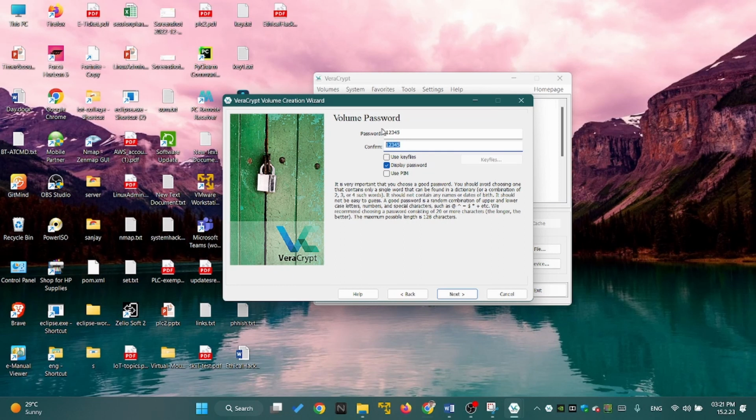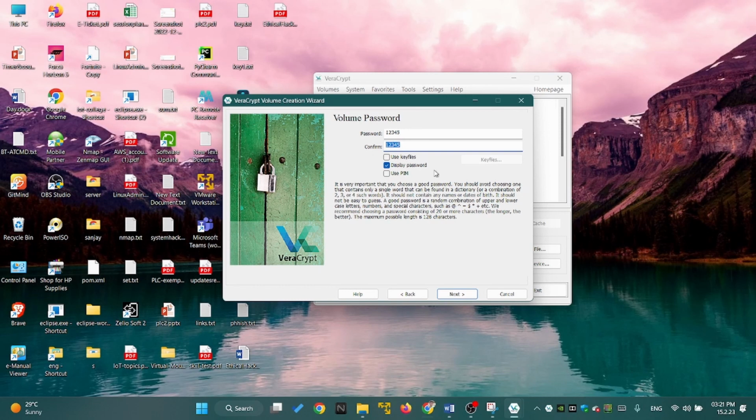This is a very important step. If you forget the password, definitely we can't retrieve the encrypted data. This is the security level of the encryption technique. Suppose our system is attacked by ransomware or some virus; in that case this software protects your encrypted data, so it will definitely not crash or anything. So it's a very secure method to save your data.